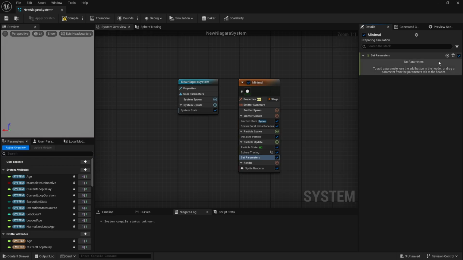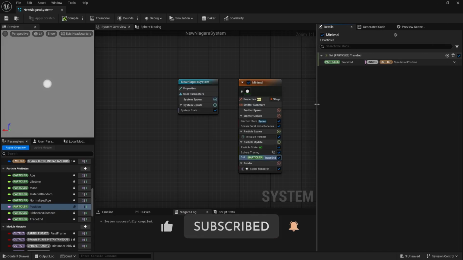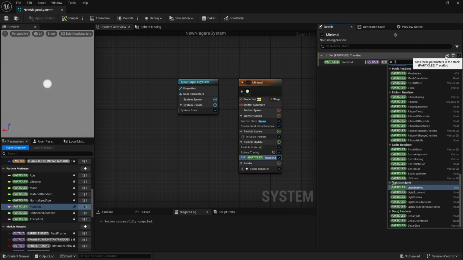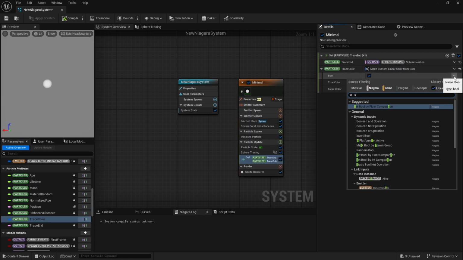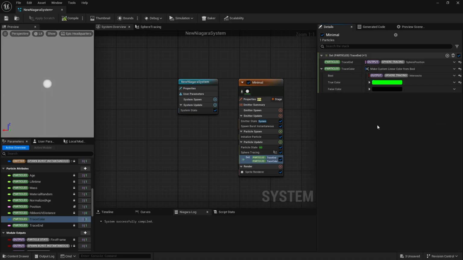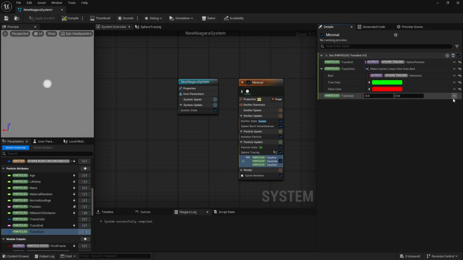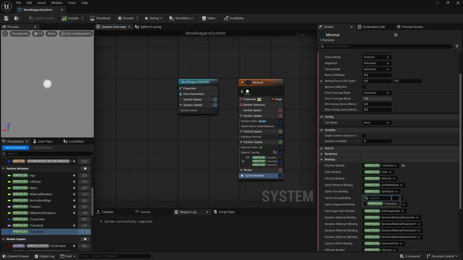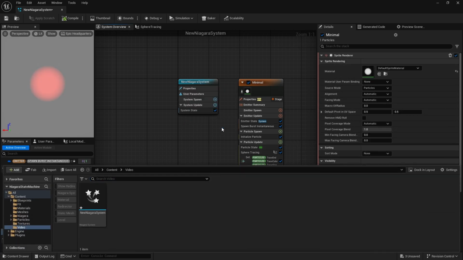I'll set a new particle position parameter called traceEnd to store the sphere trace intersection position. Then I'll add a new linear color parameter called traceColor. Let's make it green if there's an intersection and red otherwise. Next, a vector2D parameter called traceSize, which I'll set to the trace width 100 multiplied by 2 since we want the diameter. Last step, assign these parameters to the sprite renderer. So position, sprite size, and color. I'll also need to assign a material, so let's create one and assign it.